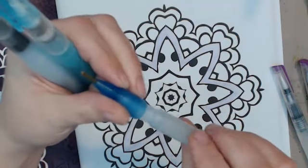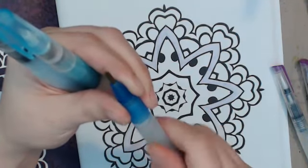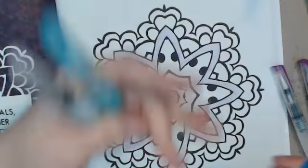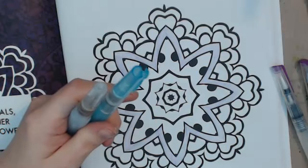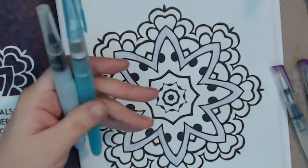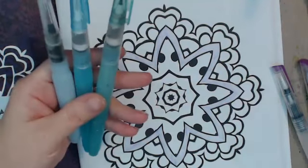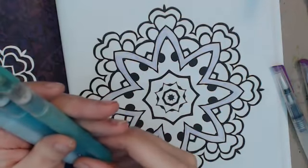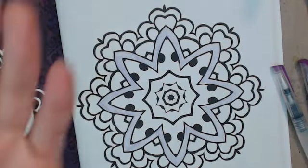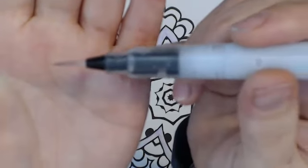And when I've tried to use them with some of my watercolors before, it's actually sucked it back up, which could be some cool effects, don't get me wrong. But I wasn't happy with those brushes. But like I said, I've got quite a few different ones. And they all have different size tips. They all work a little bit different.